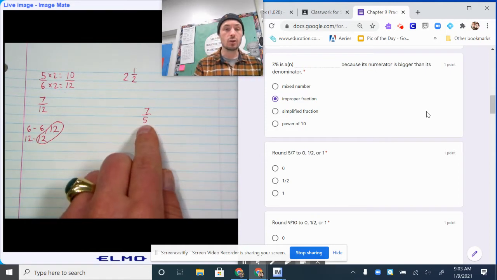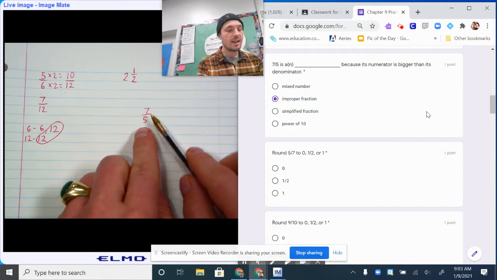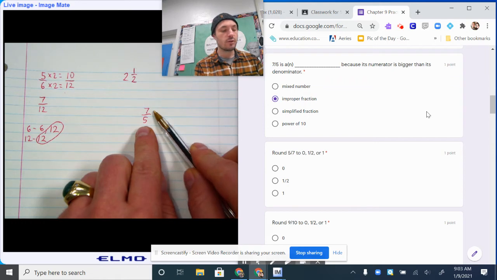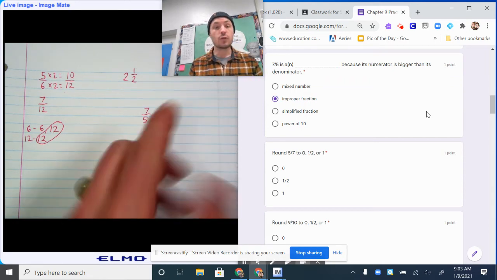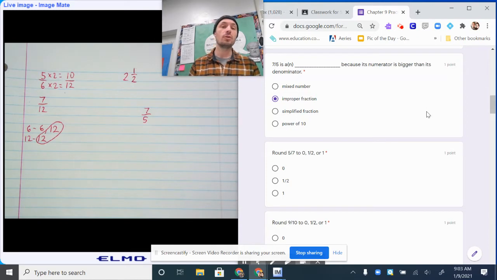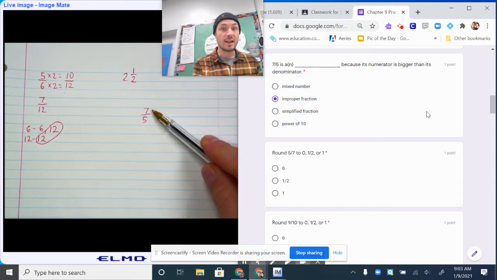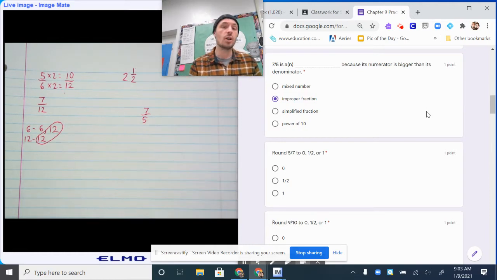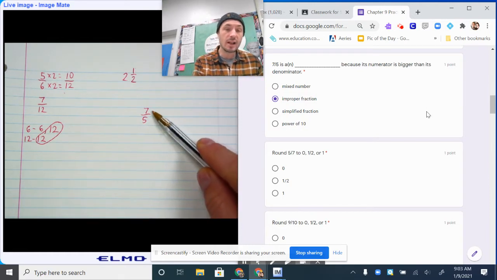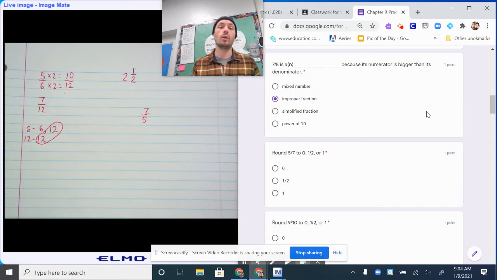The right way to show 7/5, see, anytime a fraction has a numerator that's bigger than its denominator, it means it's more than 1. And a fraction is supposed to show a value that's less than 1 because it shows something out of something, less than the whole thing. But if you have 7 out of 5, that means you have all 5 marbles, or whatever it is, all 5 slices of pizza, plus more. That means you have more than one whole.